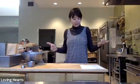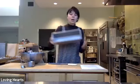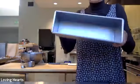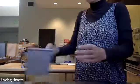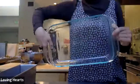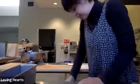So tools-wise, we need a baking pan that we're gonna pat our granola bars into for shape. I'm at Guadalajara and all of my pans here are really big. So I'm gonna use this loaf pan because I think area-wise, this is gonna be the right size, but you just need a pan. Something like this that you're gonna pat your granola bars into. Yeah, Issa, that looks perfect. That's exactly what you need.